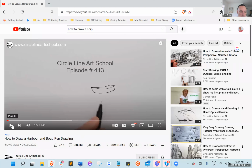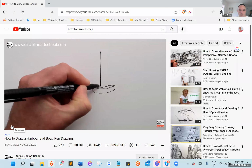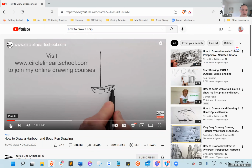Okay. I'm going to go forward a little bit. Yeah, sure. Video, how to draw a boat in a harbor. All right, so let's put that interior part in. Harbor using a pen. This drawing, which is using a black pen. The first step is to draw a simple boat.